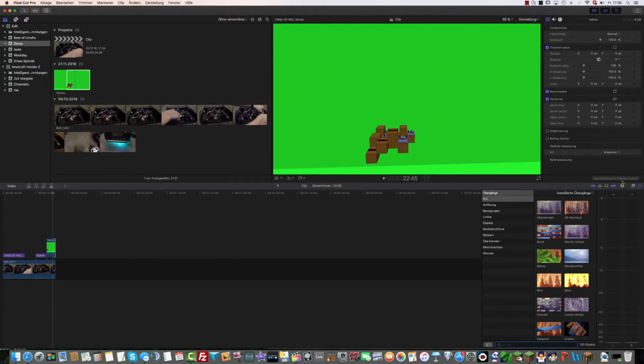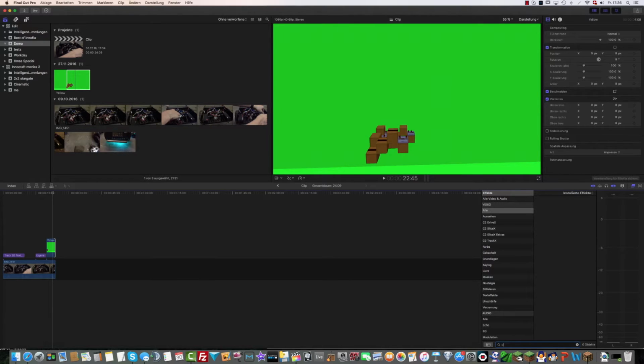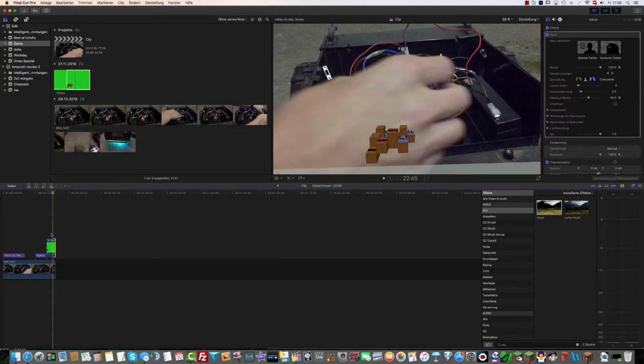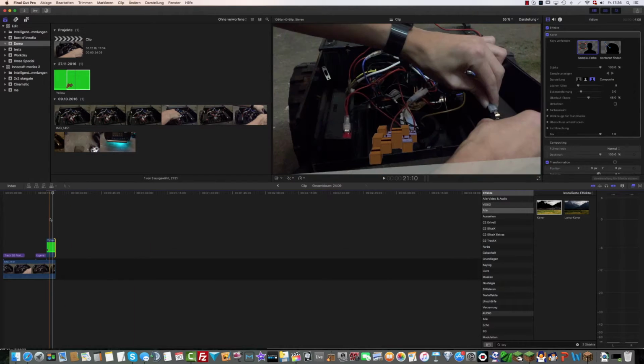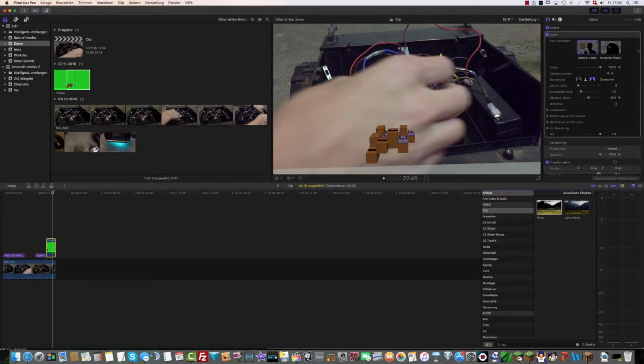Maybe not in transitions. There we go. And I can basically put that under this clip. And yeah, it worked really nice. If it wouldn't work that nice, there we go. You see that the floor hasn't really disappeared completely because it's not the same green, but it's pretty simple because you can just record another sample color like this. There we go. It's now gone.